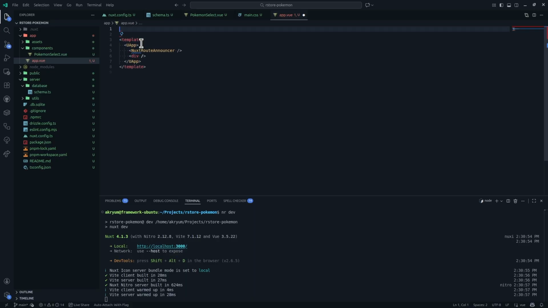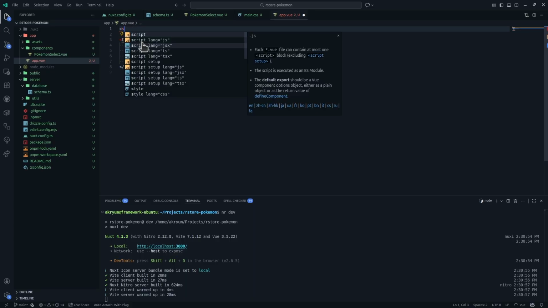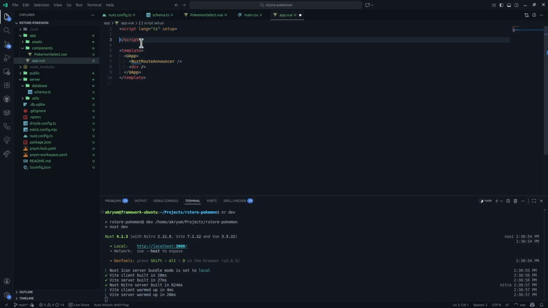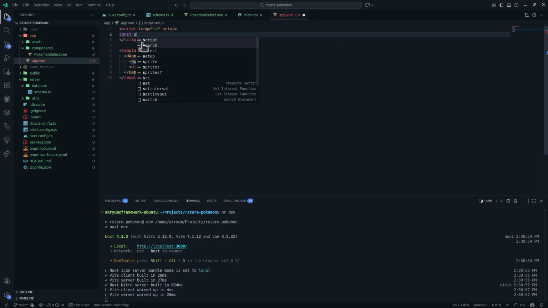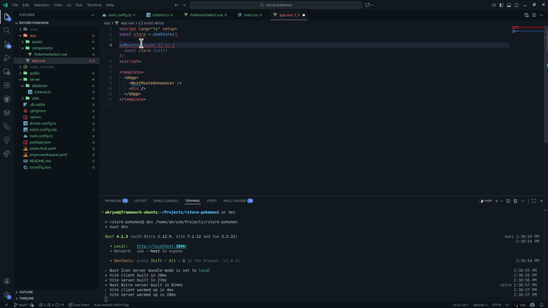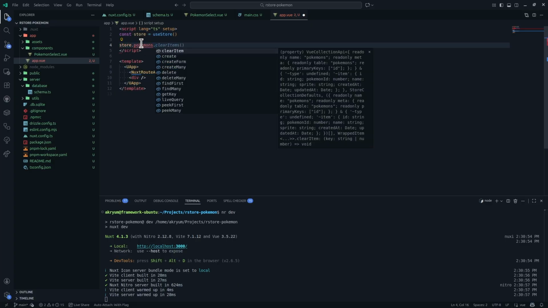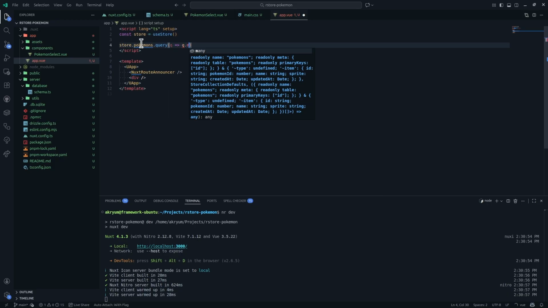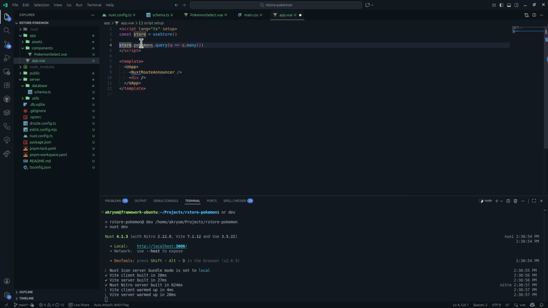And let's use rstore in our component. The first thing we usually do is get the store. And the nice thing is that the store is going to be fully typed with the Pokemons. And I can do a queryMany.